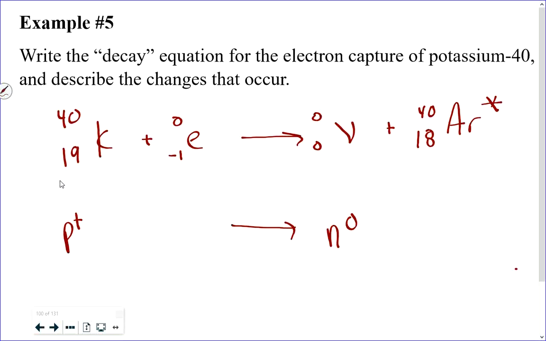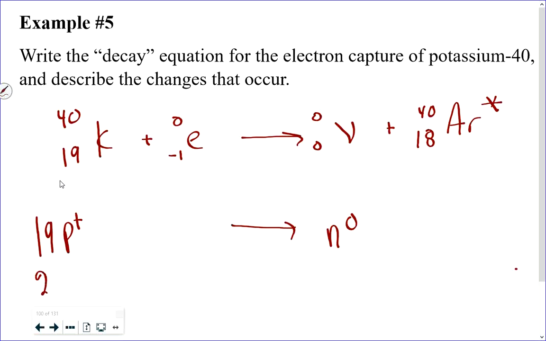Why do I know that that lost proton has to be creating a neutron? Evan? It's still 20, right? It's still 20 nucleons. So if you lose one, you have to gain the other. But what you want to do here is figure it out. We've got 19 protons. We've got, is that 21? 40 minus 19?